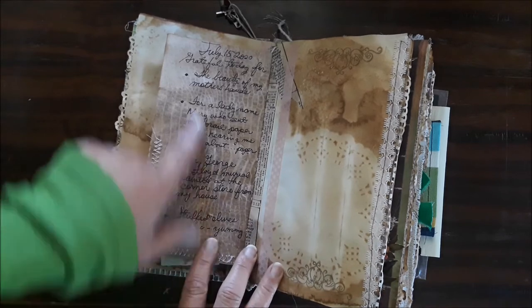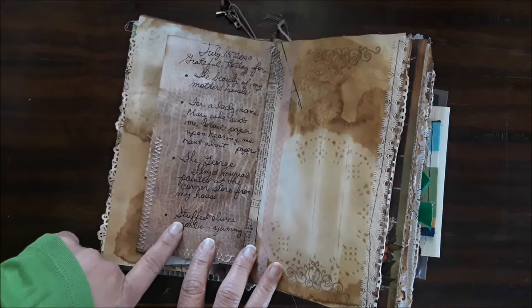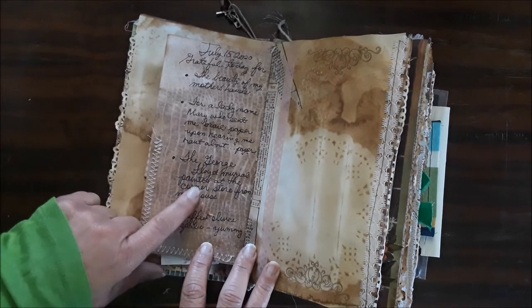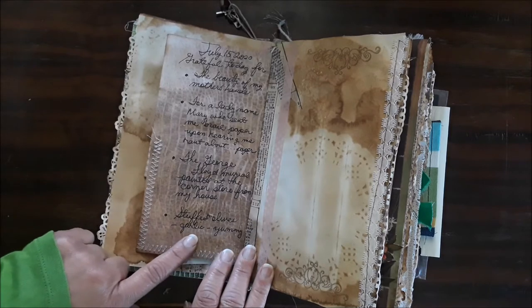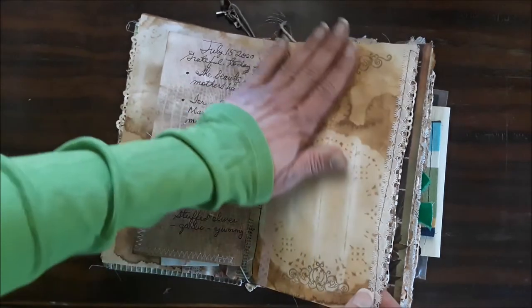Let's see, grateful for the George Floyd mural painted at the corner store from my house at the very end of my street. There's a George Floyd mural there. And I am grateful for that. Stuffed olives and garlic, yummy. I left this page blank.